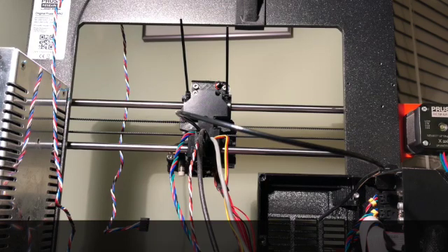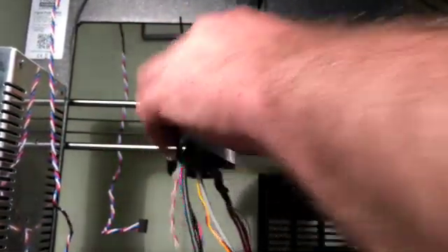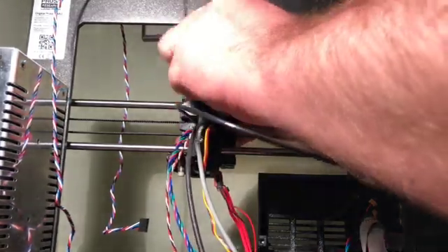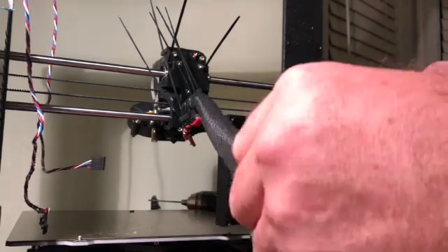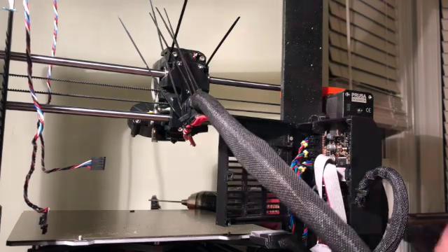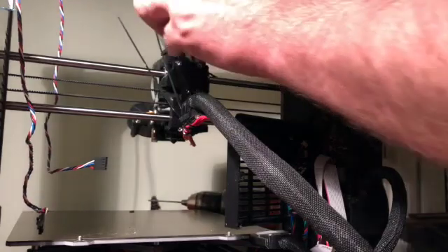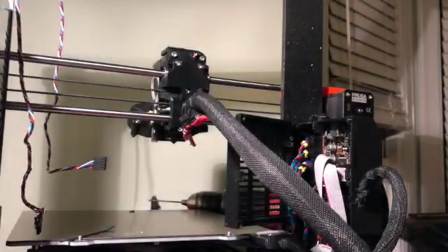I got all the tight weaving done to get all the cables wound through the cable guide. That's all set up — just gotta get a few more screws in and then connect it, and I think I need to do a firmware update after that. The last step is tucking the cables into the textile sleeve — that's pretty easy. And then the best part of the whole deal is when you come to the end, you just dig in there and start clipping off all the cable tie ends. A fingernail trimmer works really great for that.